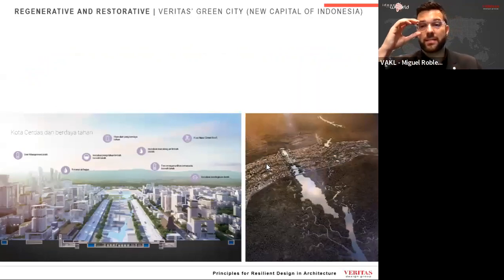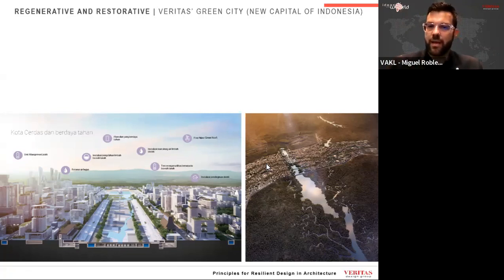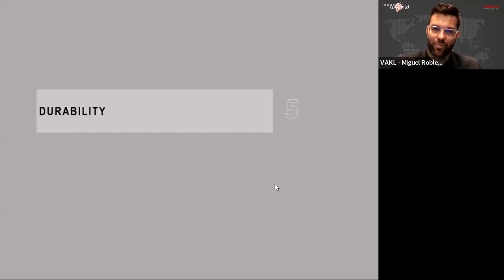And the last, sustainability and resilience are also embedded in our winning proposal for the future capital of Indonesia in Kalimantan, Nusantara, where the essential services for the city are put in place, and the latest technology is put in place to reduce the city's waste and energy consumption, but also, very importantly, to manage the flood or the water rise level due to climate change through this immense central man-made lake. But probably Nusantara deserves a talk on its own.